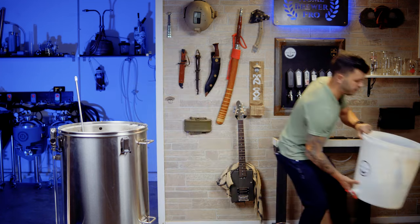I'm gonna turn the water. You know what? No, let's let it roll. While this is still 210 degrees, it's gonna sanitize instantly. So I'm gonna start the pump first and then we're gonna turn the water on and start chilling. There she goes.